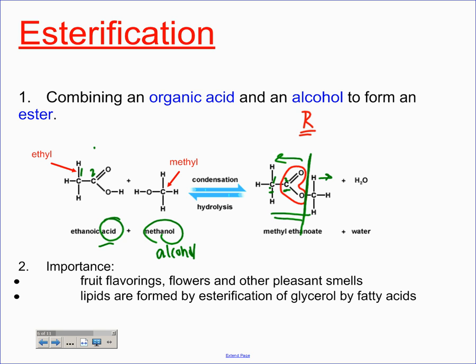And then on the other side, this piece becomes the alcohol. Notice there's only 1 carbon here, and it becomes an alcohol. Again, this is called esterification. The acid and the alcohol react to yield methyl ethanoate in this case, which is an ester, and water. We pull the water out of the reactants in order to get the products and smush them together.